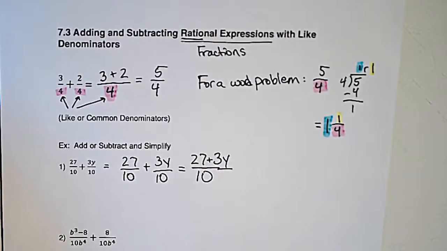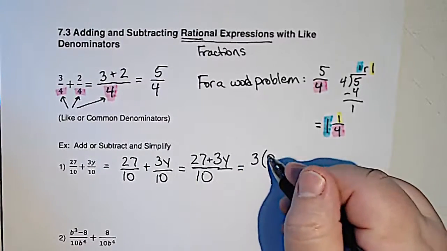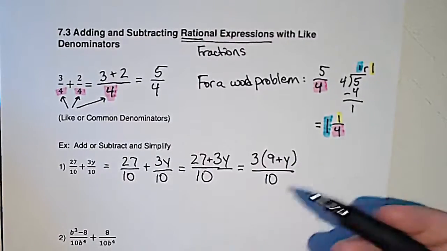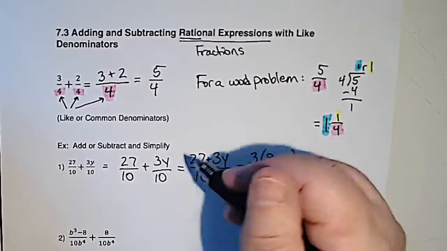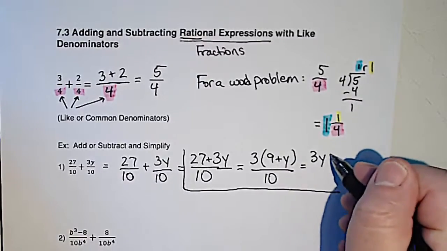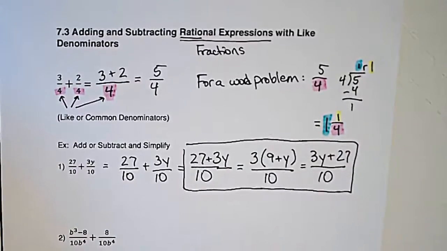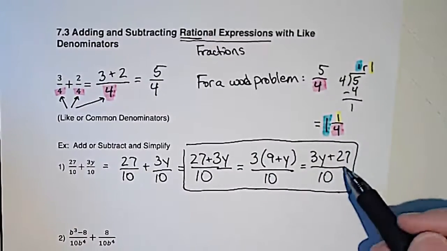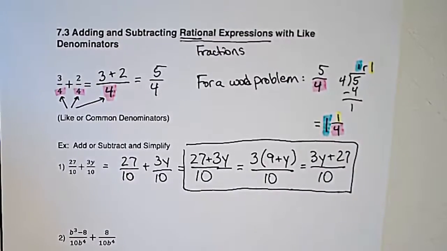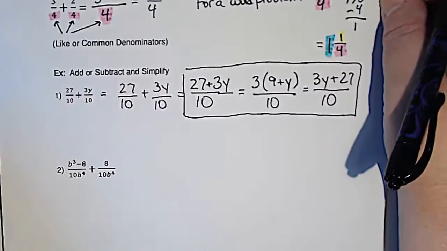Now, what we can do is factor the numerator. I see a common factor, and I get 9 plus y, right? Factor out the 3, a little bit of practice with our factoring. But is there anything that can cancel? No. So either answer would be correct, and there's even one other form. A lot of people would put the numerator in descending order. So you've got 3 choices. You can factor it, leave it the way it came, or rewrite it in descending order. Your choice, but ultimately, that's not too bad. That's pretty good. Let's try another one.